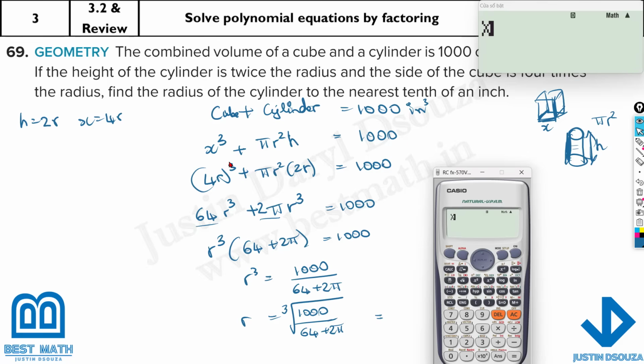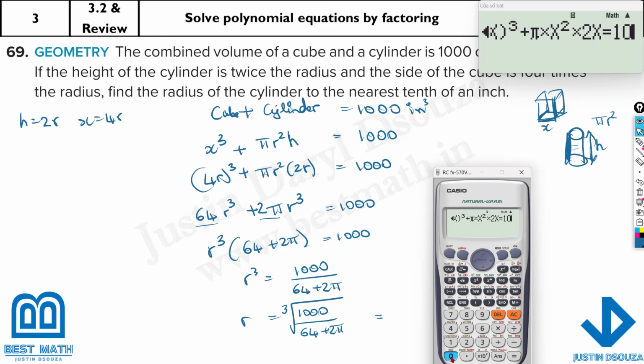X power. Now, okay, this is not possible. You can't take it as x. From this step, once you substitute in terms of r, open the bracket, it's 4 times radius, which we consider as variable x, close the bracket, cube it up to the power 3. That is equal to, sorry, it's not equal to, it's plus. This is plus, pi is over here, shift pi, multiplied by the radius, that is x squared, multiplied by 2 times again radius. Okay, so it's pi x squared times 2x.